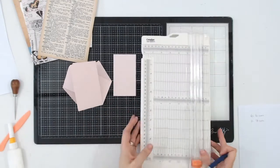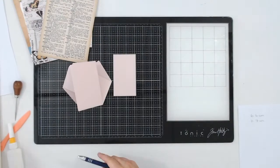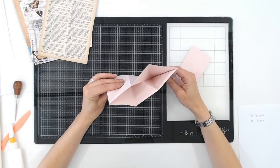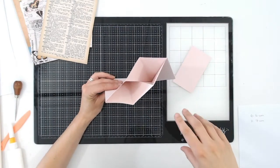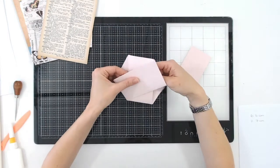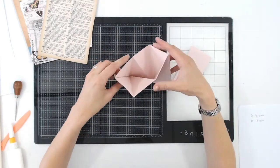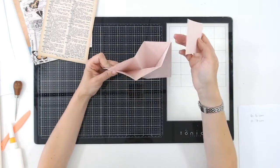So this panel can now go inside my card at the moment. So this is going to help you to create some pockets and to keep everything together, so as it folds, it doesn't have the tendency to open up like so. Now this is going to go in the middle section.